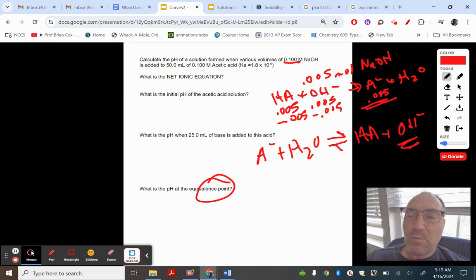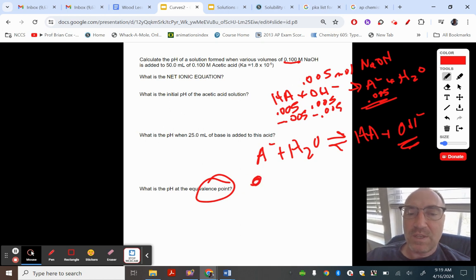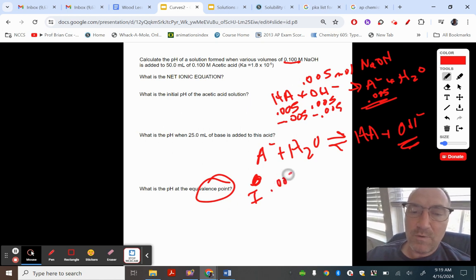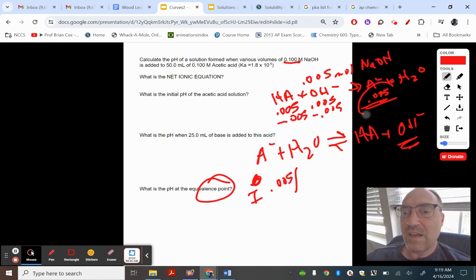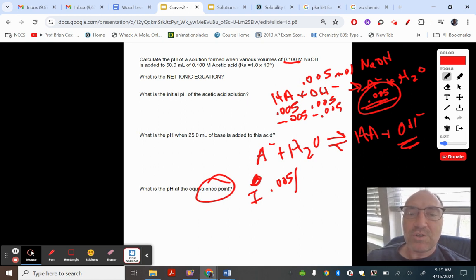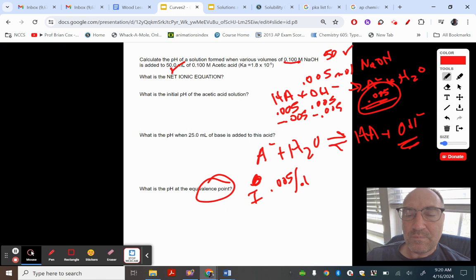Okay. Now, before we do an ICE problem, though, this is in moles, and because we're going to do an ICE problem here, this needs to be in concentration. So I have 0.005 moles made right here when I react them. And then to find concentration, you have to divide it by volume. So think about it: I had to add 50 milliliters of acid and 50 milliliters of base. So this is actually divided by 0.1.